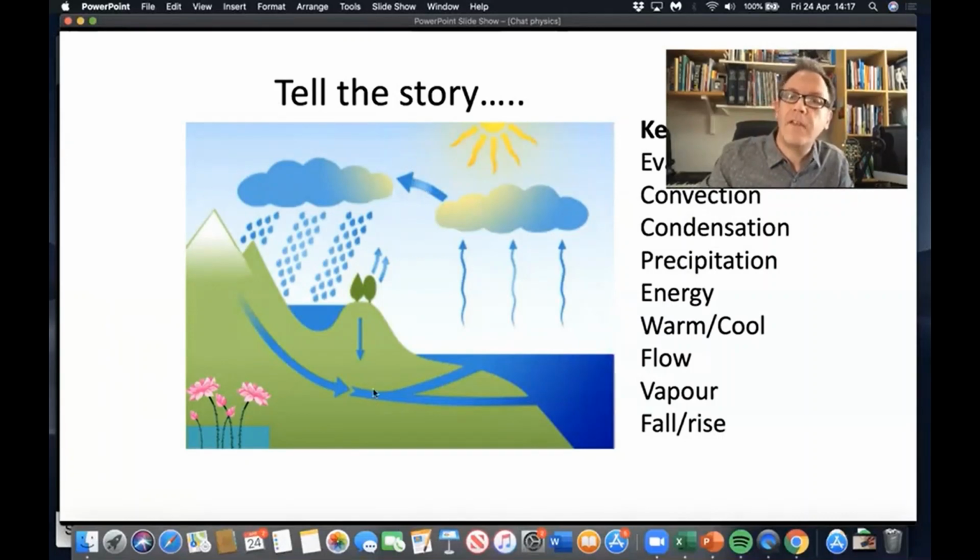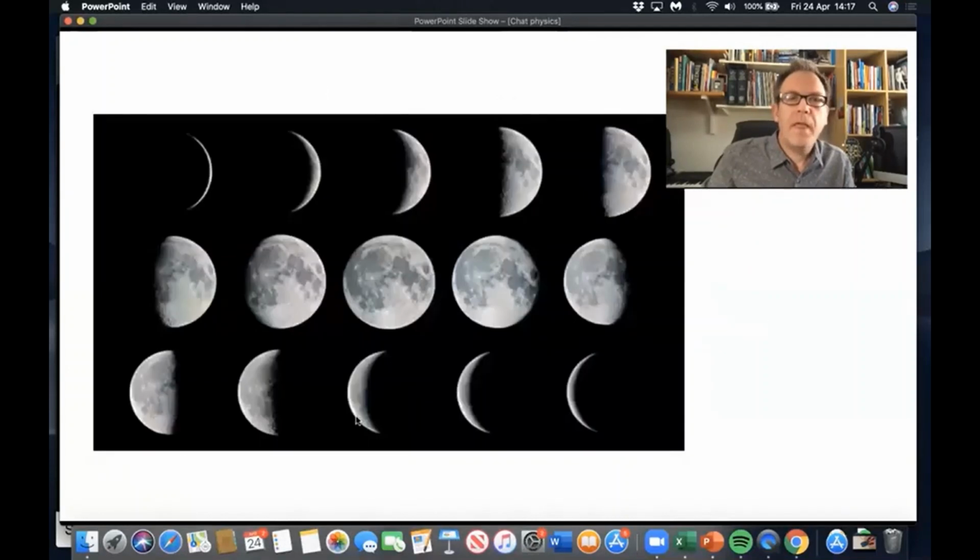They may have done this at Key Stage 2. They will have done. Kids will have studied the water cycle at Key Stage 2. So if you're teaching science in Key Stage 3, knowing that is important, and then you can draw on it in your teaching and revisit words that they ought to have learned. So there are some other things though.